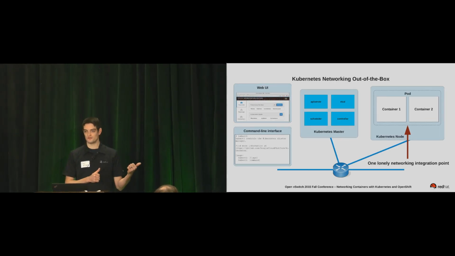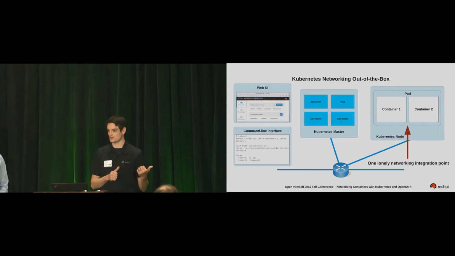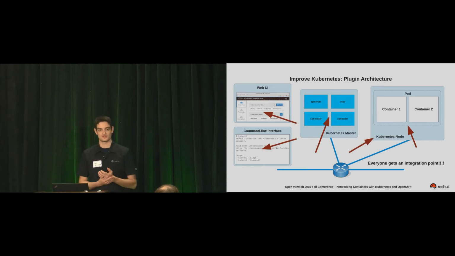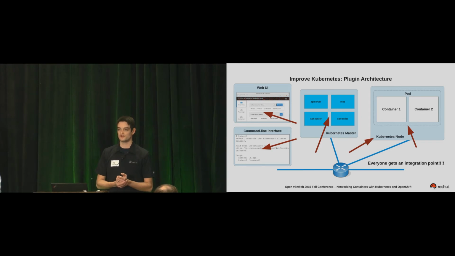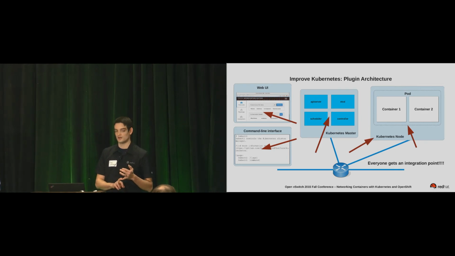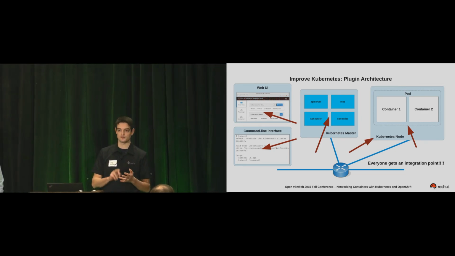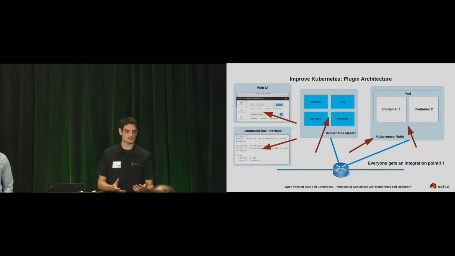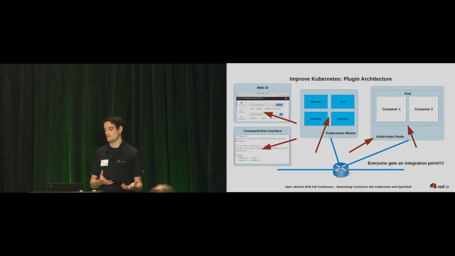So if you remember this slide from about a minute ago, this is what it looks like currently. And this is what we'd actually like to make it look like. We need a bunch of different integration points, first in the UI, whether that's a web client UI like Cockpit, or the OpenShift web UI, or whether it's a command line interface like kubectl or OpenShift CLI. Then the Kubernetes master, because it needs to know about events when users add networks, when they change the networks. And we also need a couple of hooks on the nodes.